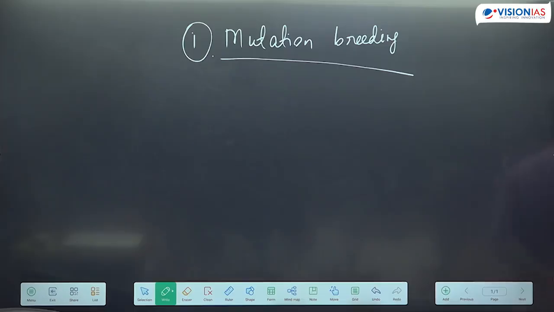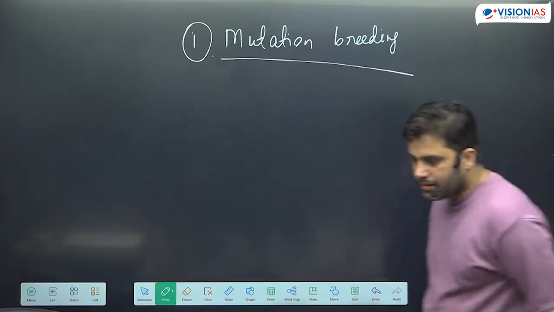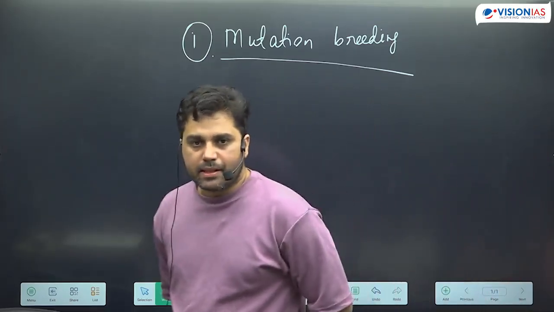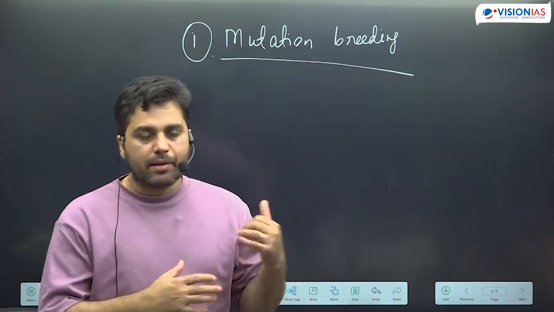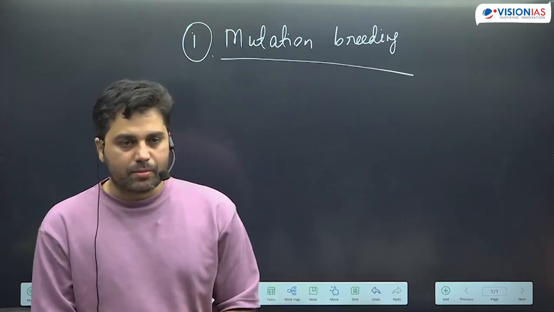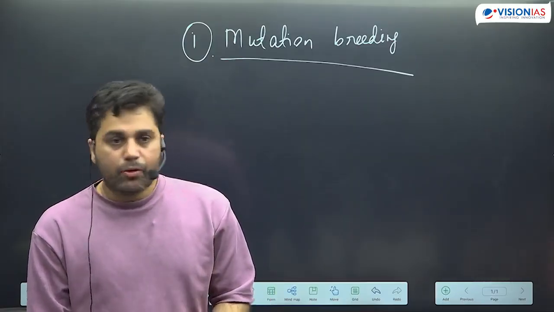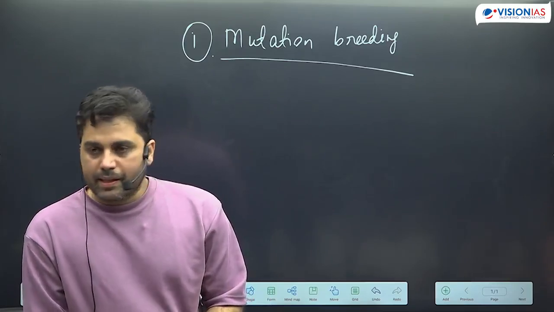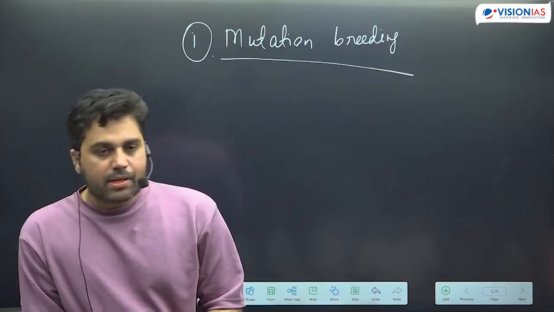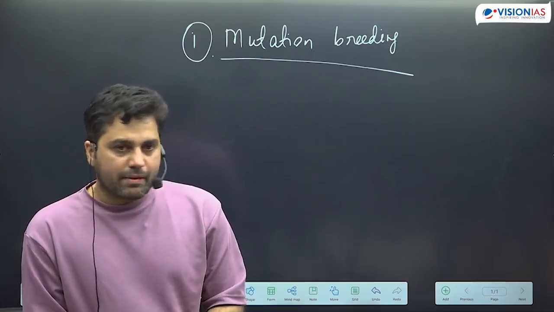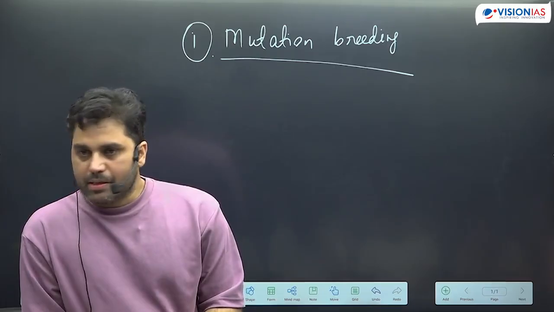So I will repeat this. Mutation breeding, mutations are a natural process essential for evolution. In this particular process, we are escalating this natural process. By exposing plants, buds and seeds to gamma radiation, we are hoping that maybe some of the variants will be desirable. But we cannot actually control what type of property we are going to get from mutation breeding.